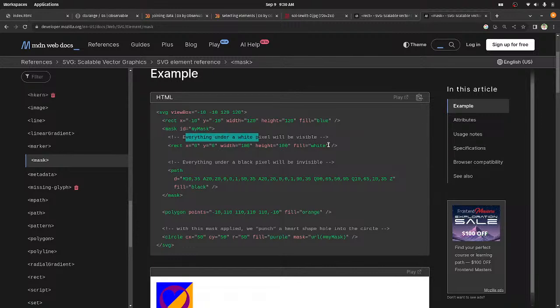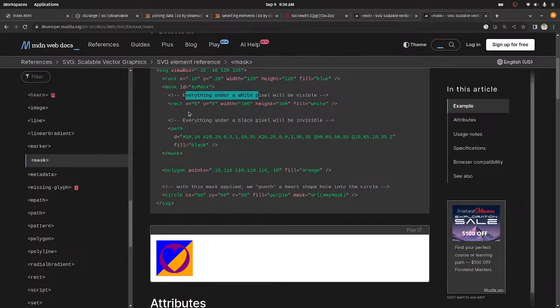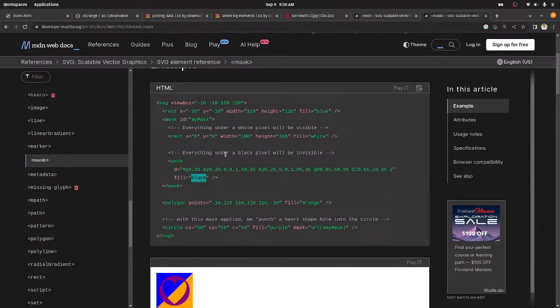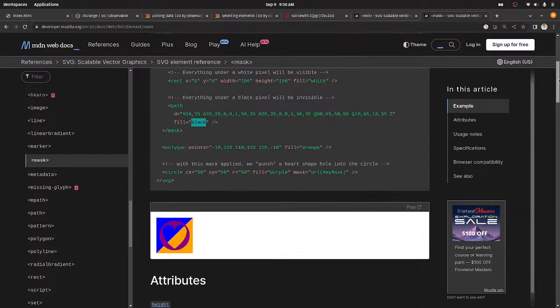That means this rectangle would be visible because it's white, and this black pixel will be invisible, and this black pixel is a path, like a heart shape, and you can see inside the heart shape there is nothing, it's transparent because it's black. So everything under a black pixel will be invisible.